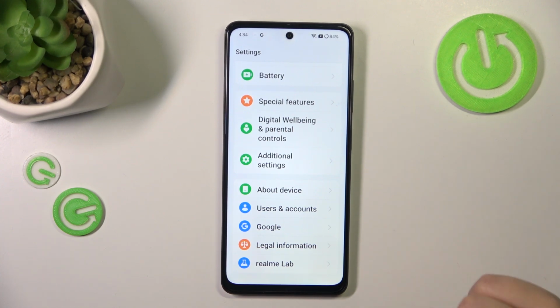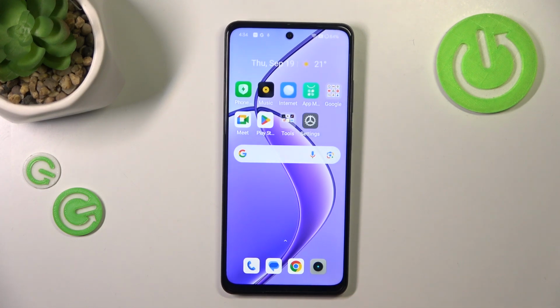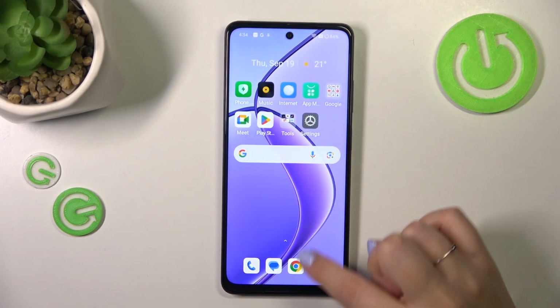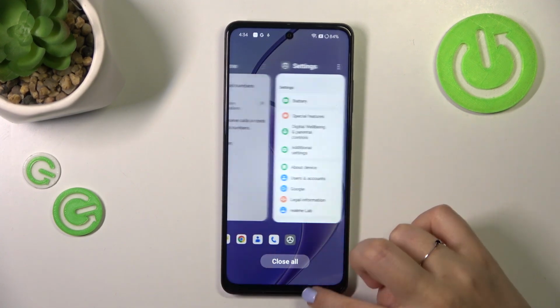If you'd like to get back directly to the home page, swipe your finger from the bottom to the center, and make sure that this operation, this gesture is quick and short, just like that. And if you want to open the recents, repeat the gesture, so from the bottom to the center. However, this time make it a little bit longer and hold your finger somewhere here, just like that. And here we've got the recents.